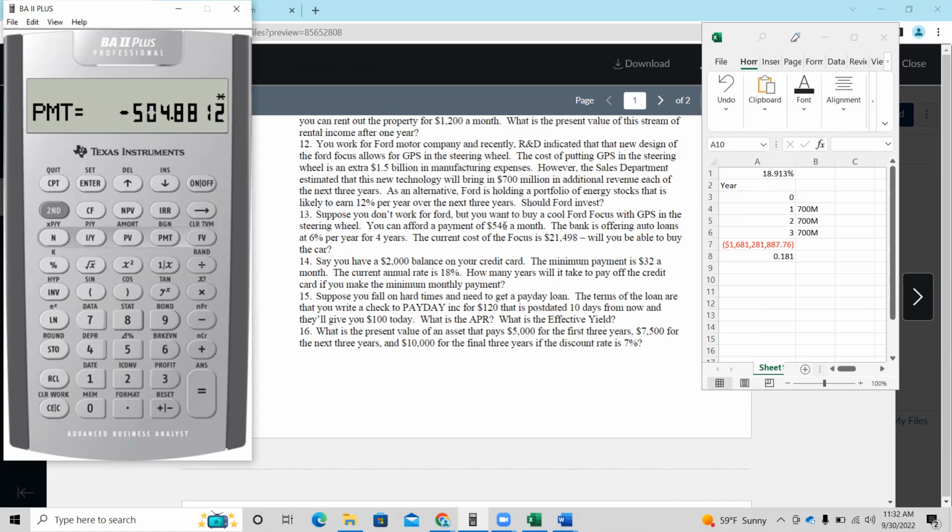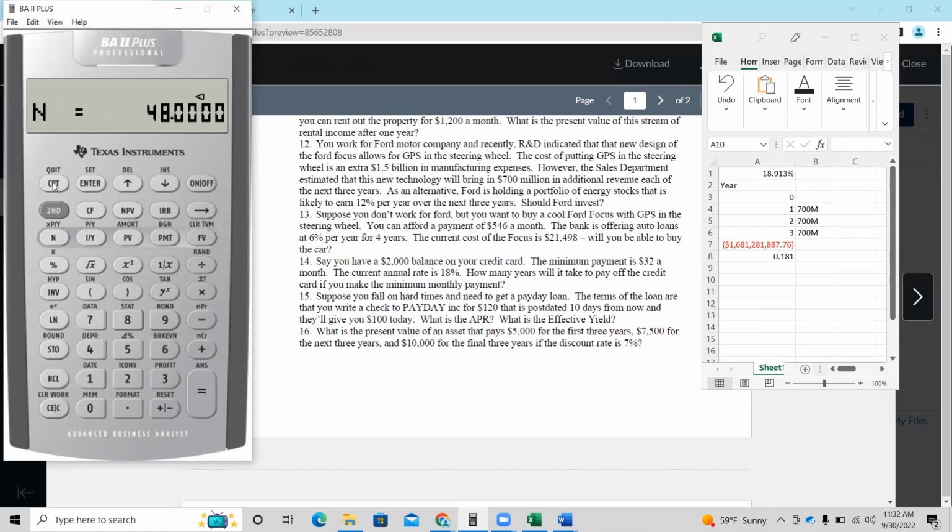Okay. So that's one way that we can solve it. Another way that we can solve it is just solve for the present value instead of solving for the payment. We know we can afford $546. Okay. So let's do it this way. I know I can afford $546. That's an outflow payment. I know I'm going to owe zero amount on this loan after 4 years. The interest rate is 0.5% for 48 months. And now I can compute present value.